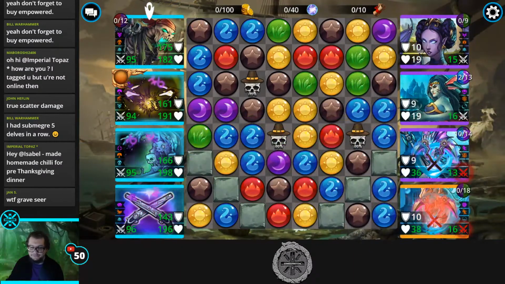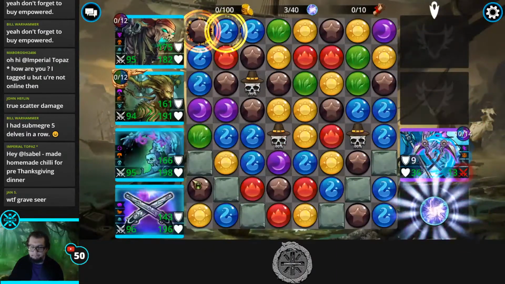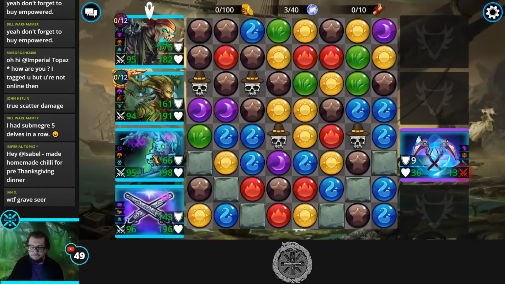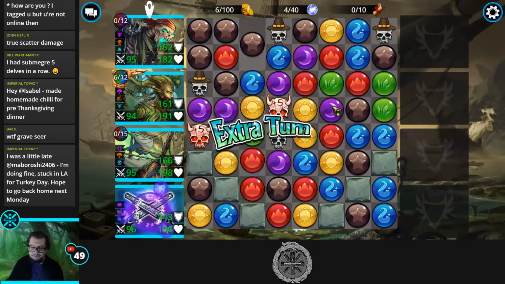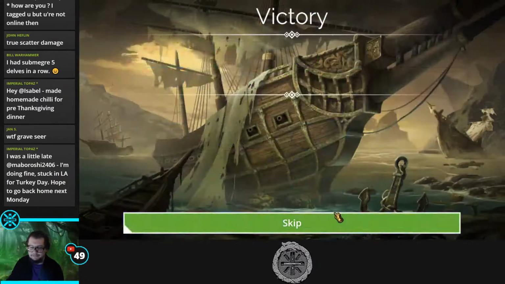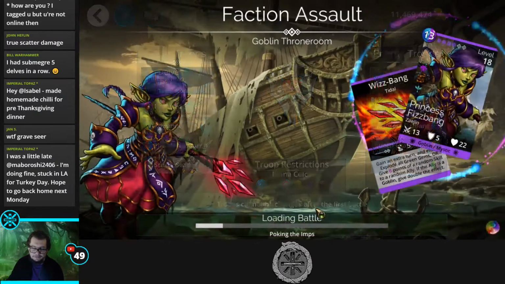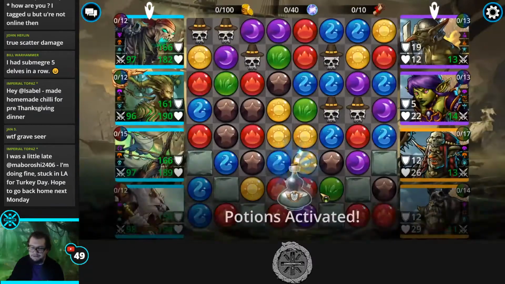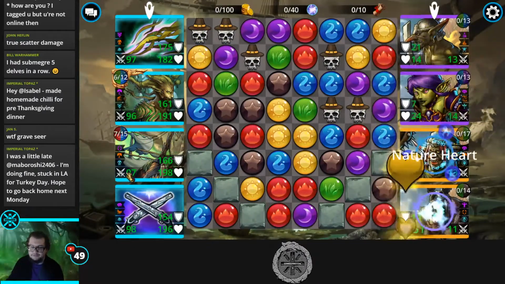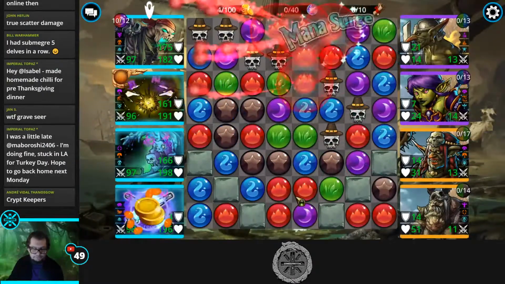Okay, Submerge is going to be a bit of an issue, isn't it? We might need to go an alternative option today. I forgot, this is one of those delves that have a higher chance of getting submerged because of all the water-based rooms. Some delves are weighted differently as far as what rooms can appear, and this one is weighted pretty heavily to have that submerged room. It's not guaranteed, but it's at a higher rate than other delves. That might be an issue.